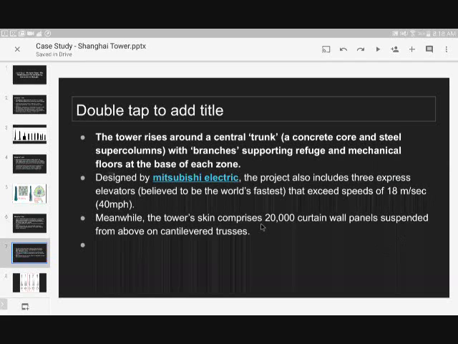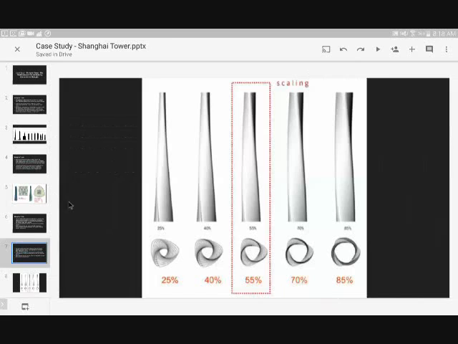The tower skin has 20,000 curtain wall panels suspended from above on cantilever trusses. Because of this twisting form, each panel has a different size and design, as we will see.